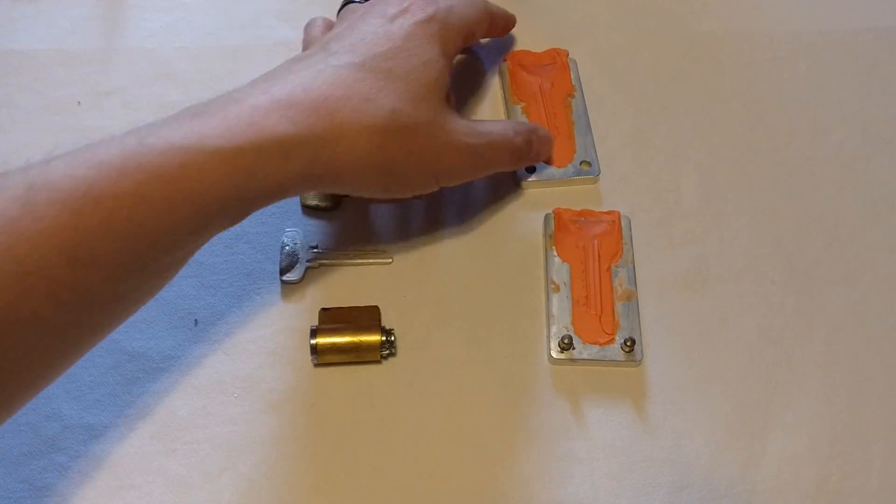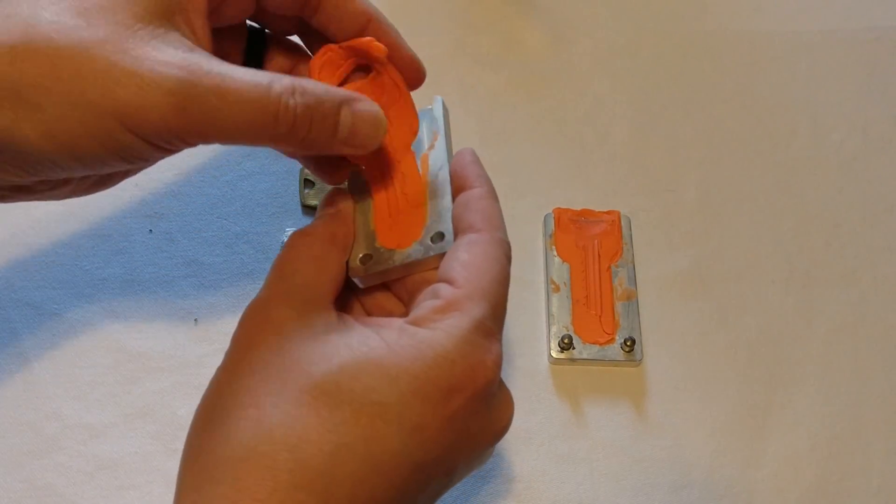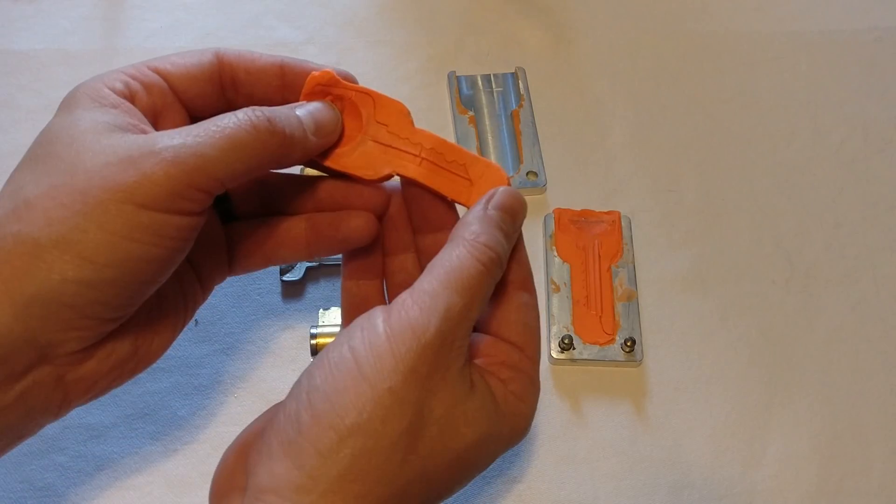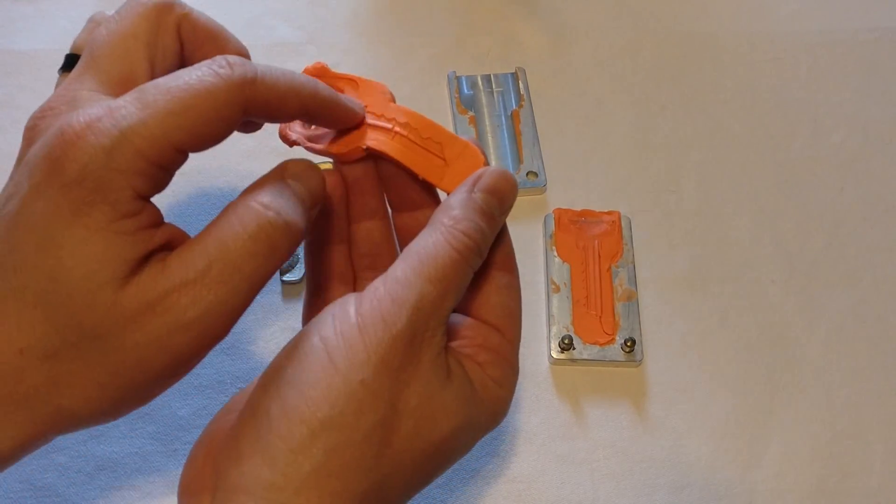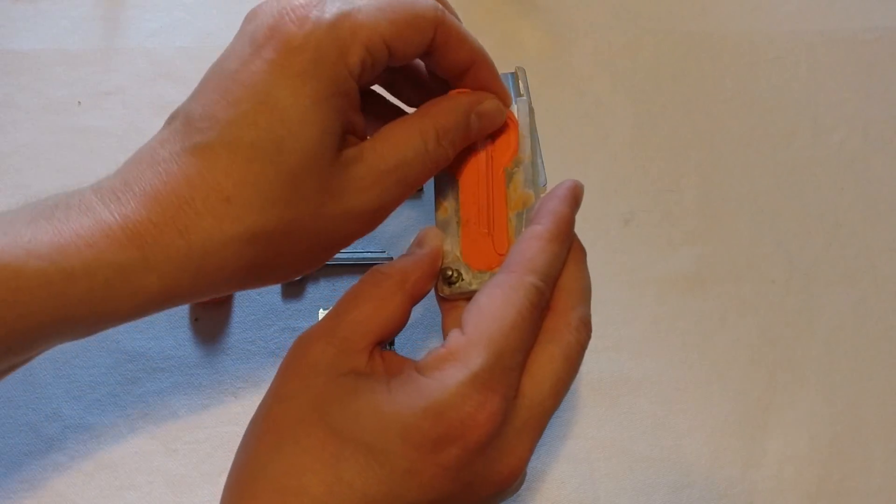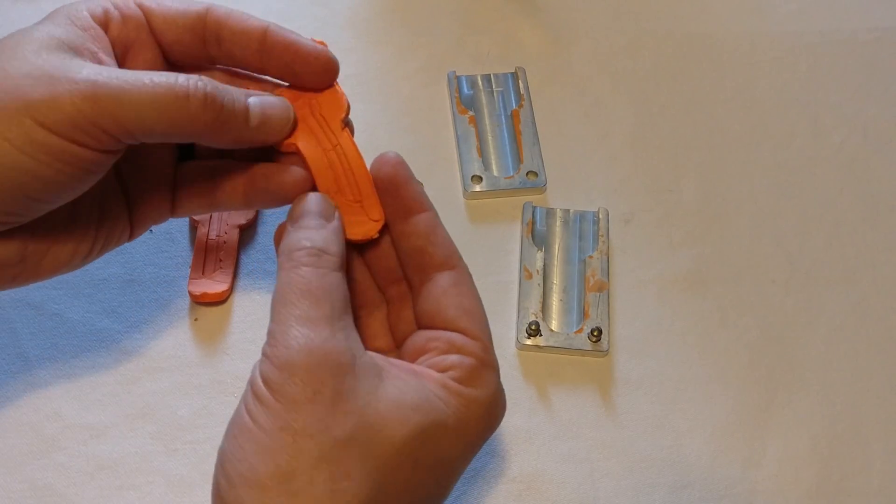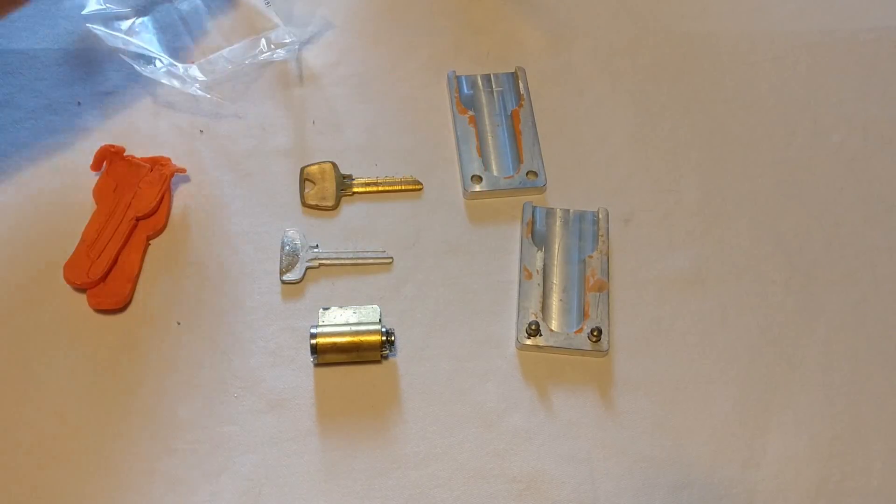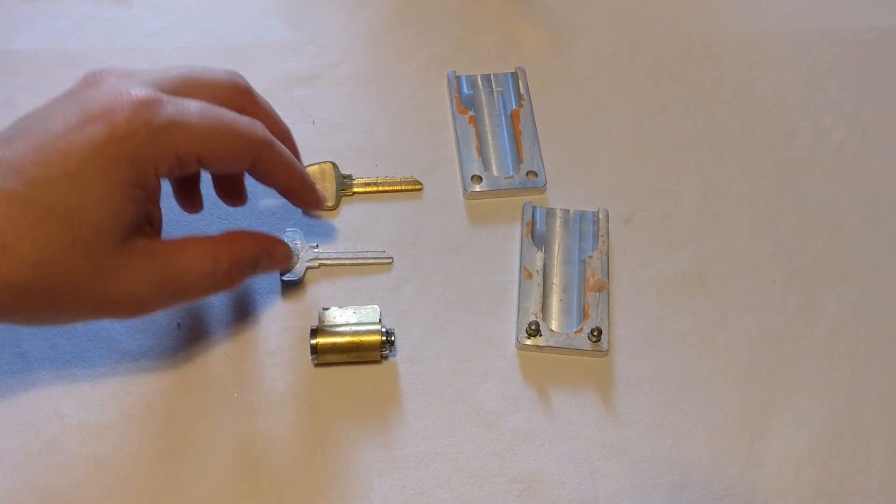Now here we have our clay. Someone asked me once. So is this clay infinitely reusable? Not really. Remember, what kind of clay is this? It's sculpting clay. How do you set sculpting clay? Well, you do that by firing it in a kiln. And just the heat of that metal, you can see these cracks through here. This intersection, I can even feel it. It's really scratchy with my finger. That inner segment has really started to harden. It's obviously not set solid like a piece of ceramic, but it's not something that you'd want to reuse this clay over and over. And frankly, the little Sculpey brand clay is so cheap, you can get a whole 12 pack of it on Amazon for just a few bucks. By all means, get fresh clay each time.